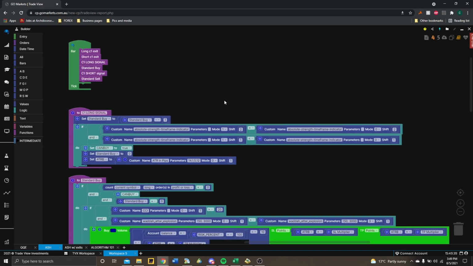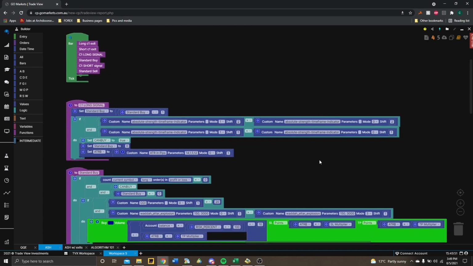Instead of having to code, you can just build your robots with these building blocks. I could go through a better run through later, but to quickly give you the lowdown of this model, this is the Ash crossover.